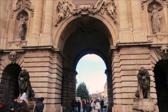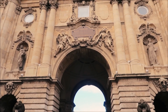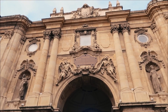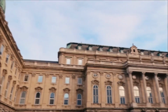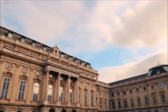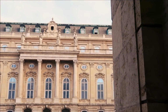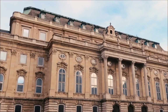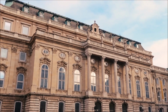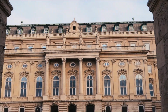If only I can actually take you with me to the place itself, you will see how intricate and ornate these sculptures and statues are, and they seem to be looking at you, breathing, and really alive. I can only imagine arriving at this court, getting off your carriage, and being in the midst of all these massive buildings, looking at them and wondering who's looking at you from one of those windows and what fate is there for you. Seeing this makes a traveler like me think about the power and the grandeur that the Kingdom of Hungary had.